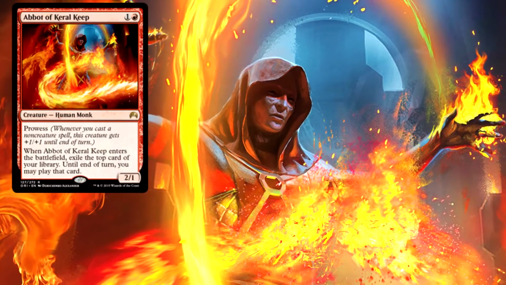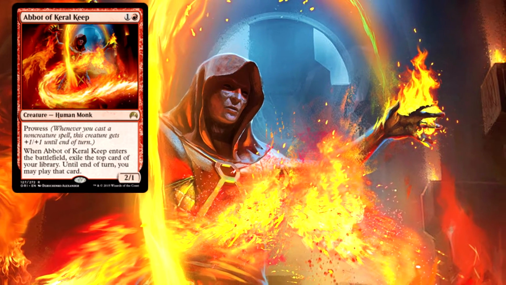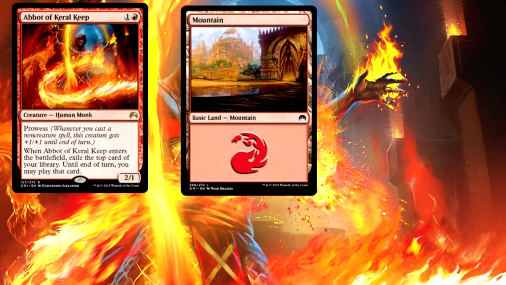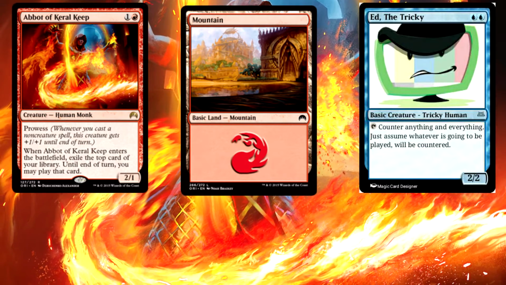Okay, before we begin, an honorable mention to Abbot of Keral Keep. Not necessarily card draw, but some nice card advantage. Just make sure that you have some mana to play whatever card you'll likely be revealing, and don't play a land if you can avoid it, because you may end up revealing a land and then having to throw it away. Isn't that right, Ed? You wanna play the land after the Abbot, just in case you flip a land, right?